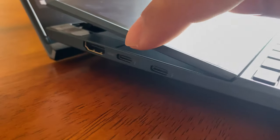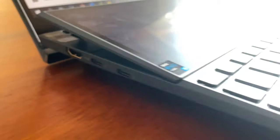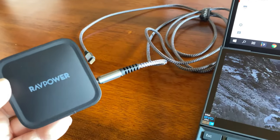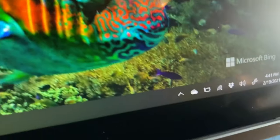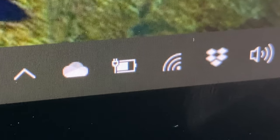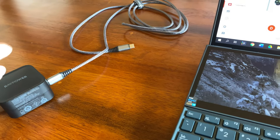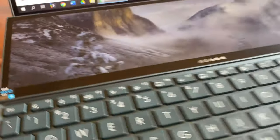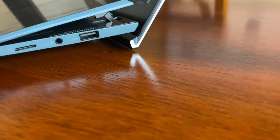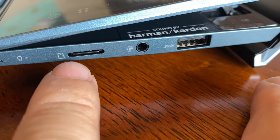I really love the ports on the side. We have USB-C Thunderbolt ports and also an HDMI on this side. I charged it up using a RavPower 65-watt charging brick with a USB-C cable and it charged no problem — so you don't have to have the proprietary Asus charging block. You can buy extra ones to keep in your car, your travel bag, briefcase, at work. On the other side we have USB-A, headphone/microphone jack, and an SD card.